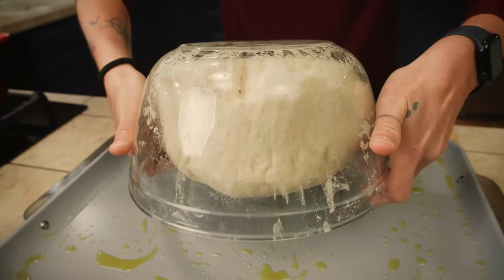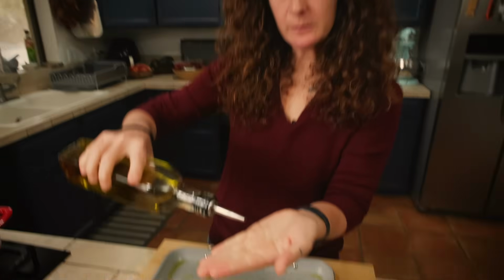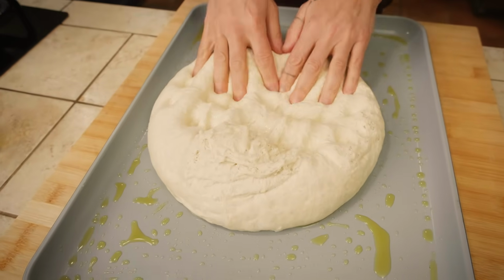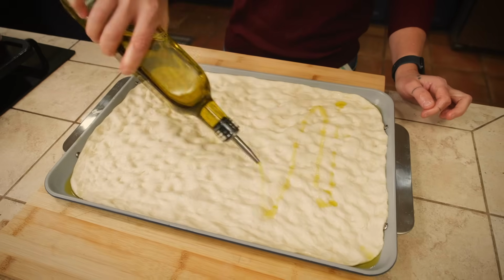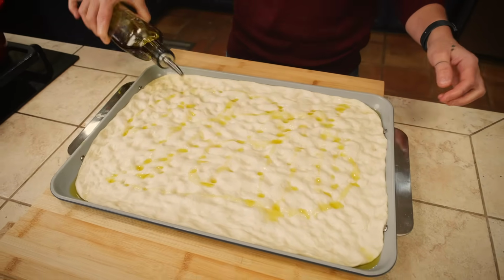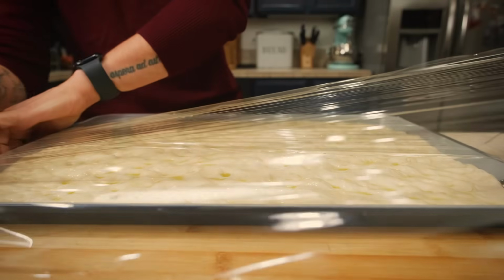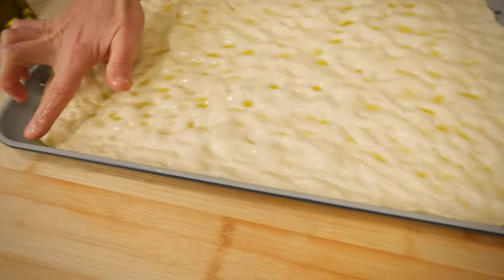Now we put our focaccia dough into the baking tray. We oil a little bit our hands so we will avoid the focaccia dough sticking to your hands. And we start gently to press it. I put a little bit of olive oil. Try to spread the olive oil evenly. We cover it with plastic paper and we let it rise for about 1 hour or until the focaccia dough will reach the edges of your baking tray. 1 hour later.